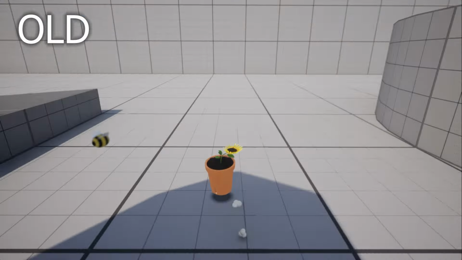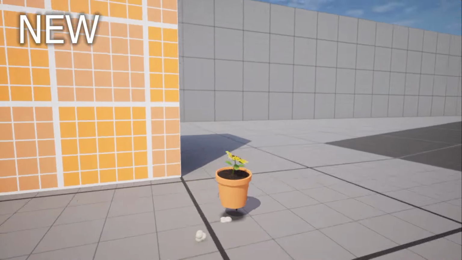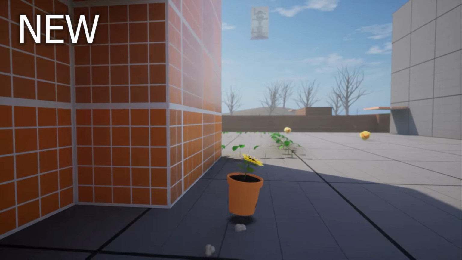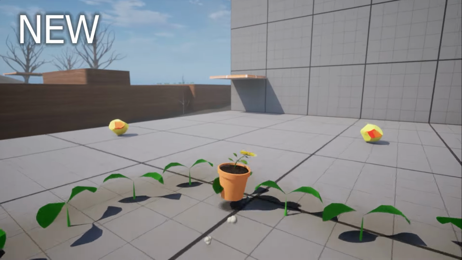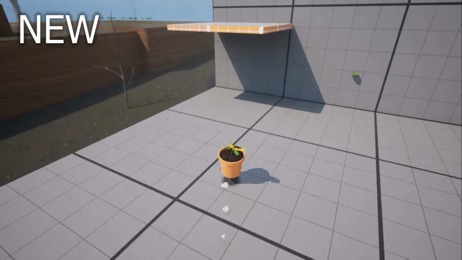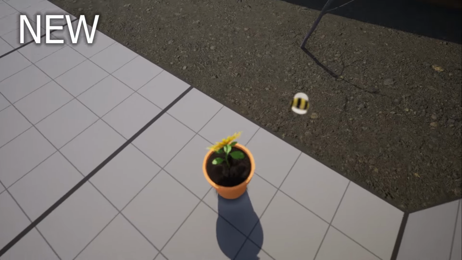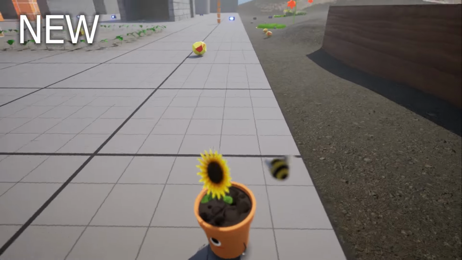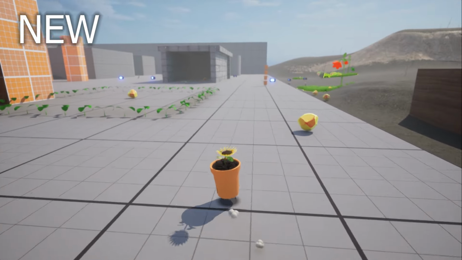Now, disclaimer before I get started, all of these tricks that I'm using require a bunch of different ray casts, and I'm aware of the inherent performance hit that these might cause, but I believe the trade-off is worth it. Comparing them side by side with none of these tricks implemented versus all of them implemented, it was clear to me that this dynamic camera system feels way better, so I'm going to stick with it for now. I will try to optimize it in the future. Maybe I can get it working a little better, but I think it feels pretty good right now.